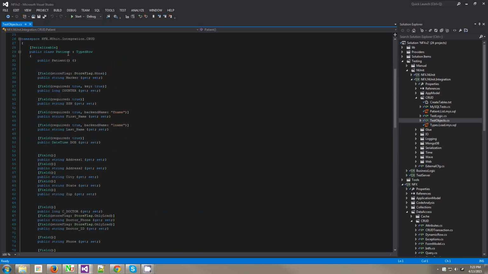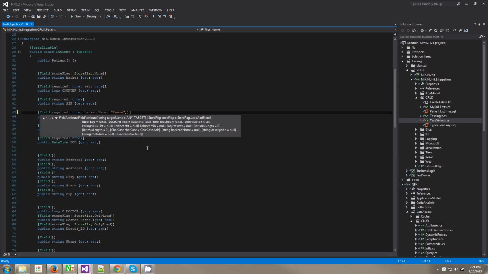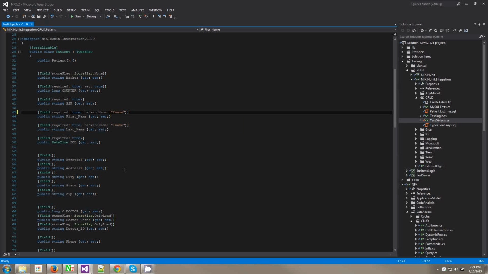This allows me to fetch instances of these records from the database, and it allows me to work either with the typed data like this, or if the row is dynamic, I can access it with square brackets and pass the field names as a string. Okay, so here's a good example. The name of the field in the database is fname, not first_name. You see what I'm saying? That's what it does. Okay, and again, if I do comma here, I will get a lot of properties here that I can specify. So I can be pretty elaborate on this.